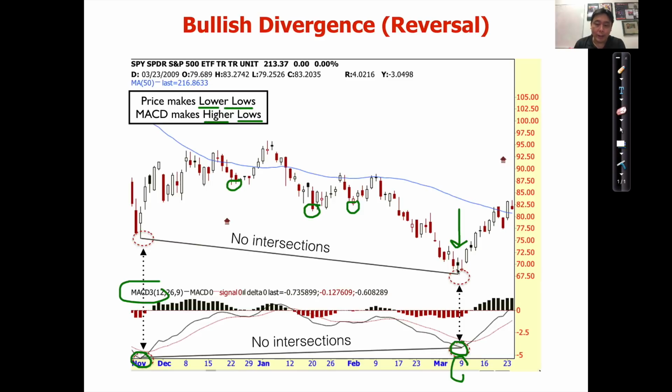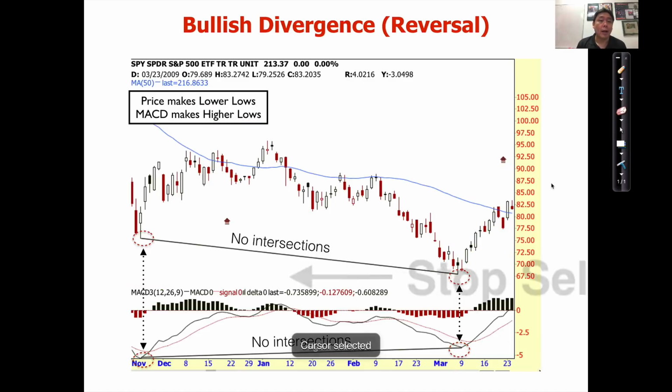And again, we can only confirm that's a swing low when the next candle has closed with a new higher low. Once that has happened, we say there's a high chance it's going to reverse. We can start to buy and go long and catch the reversal back up. There you go. Easy peasy, lemon squeezy.